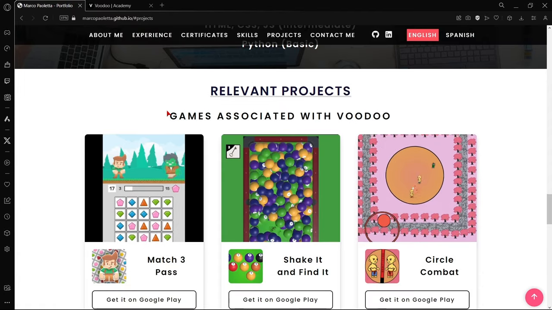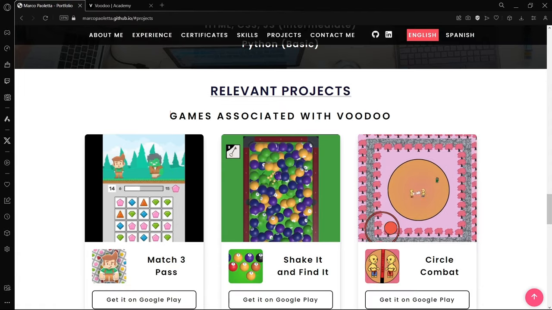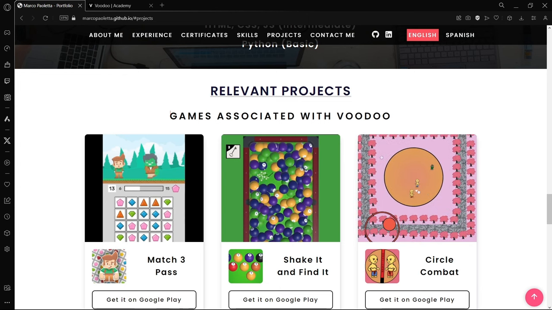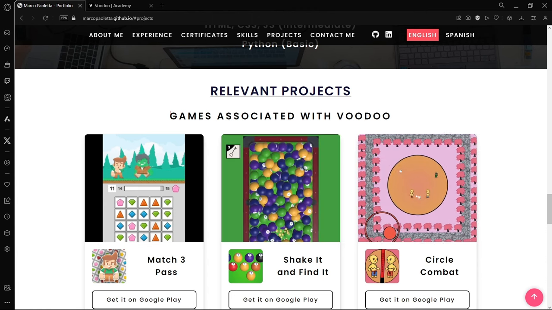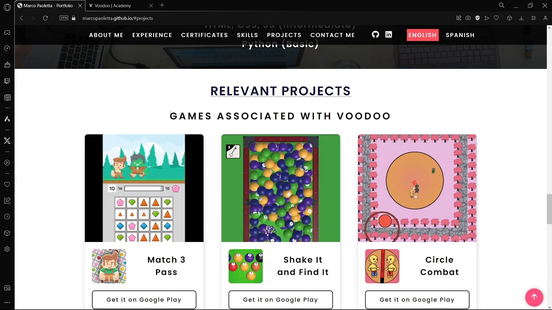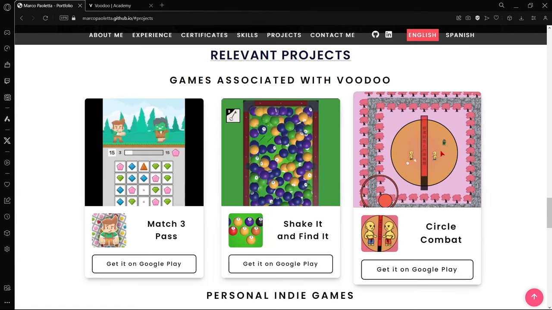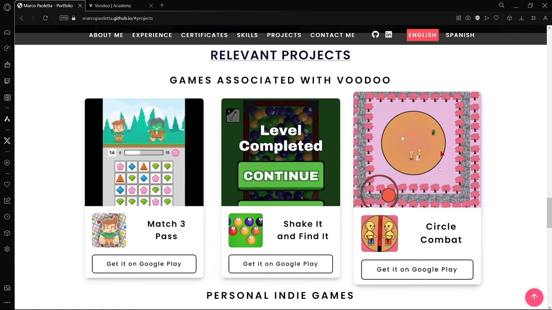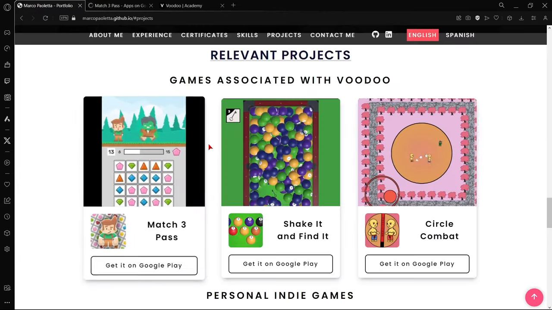So here what I did, this section is also super interesting to take a look at. This is what I was telling you about showcasing your projects and yourself in a more dynamic way, because here, this is a website, you can actually put some videos or GIFs. So by just looking at this, you can understand what the project is about, how the game works, and then if you want to take a deeper look, you can always go to the store page, okay?